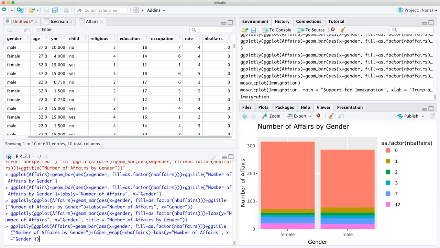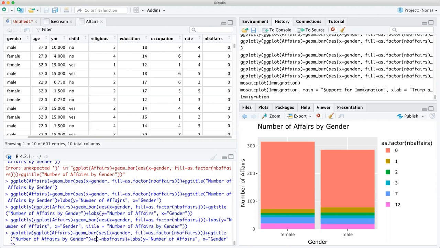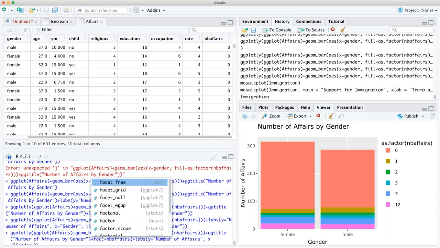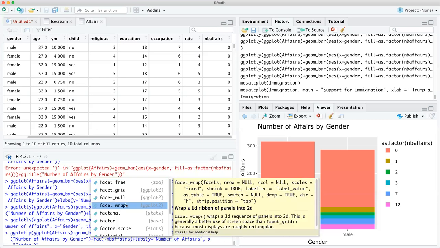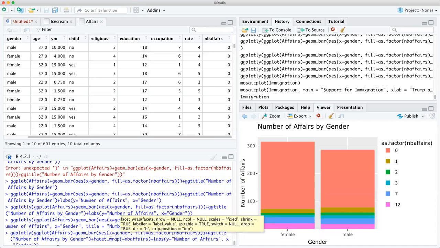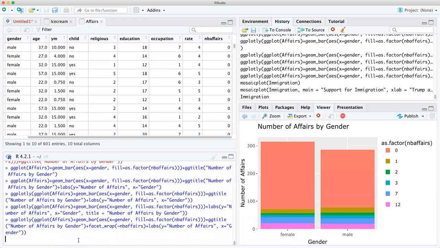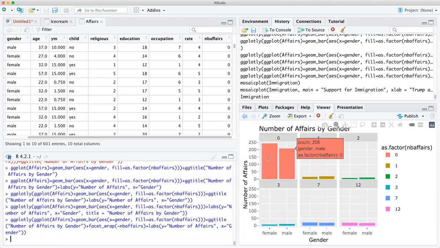Look at what it does, this little facet_wrap. So let me show you. You put the factor, that's it. Now look what pops up. So you get the facet wrap and boom, check it out. Pretty cool, right? So instead of doing it the other way, this is the legend. You do count. This is count 0, count 1, count 2 affairs.